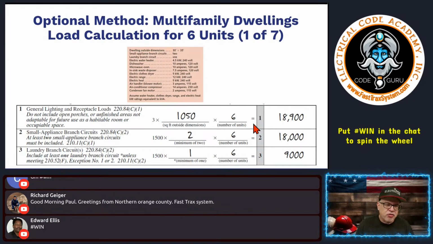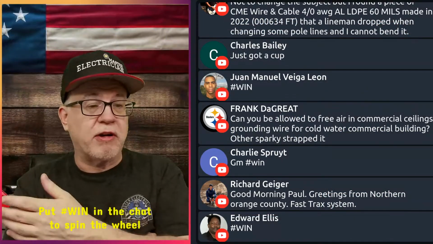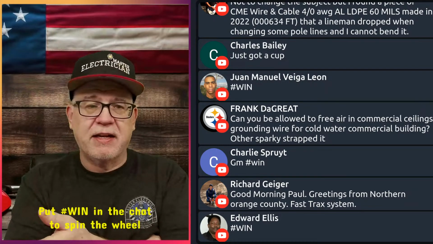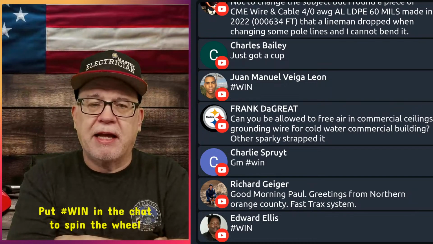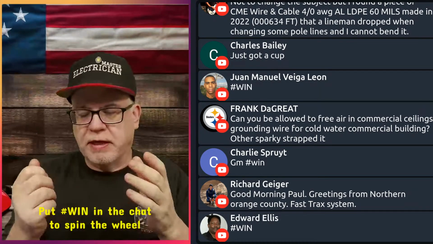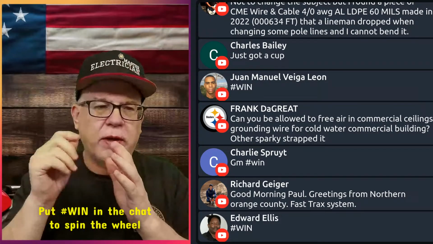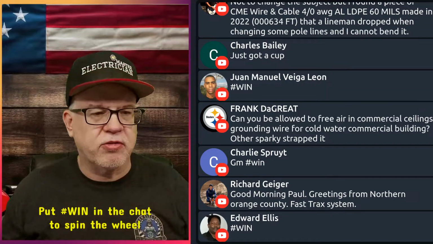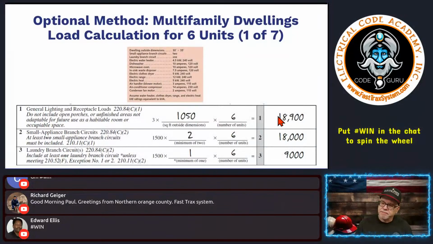That is number one. Also notice when you're using these forms, guys, I recommend if you're in our program that you print these off and you laminate them. You can get a dry erase. It's great to have as a bookmark inside of your code book in order to keep it with you. If you need to pull it out and do a quick load calculation, that type of thing, it's nice and quick to be able to make little marks on it. So it just makes it nice and easy. Okay. All right.